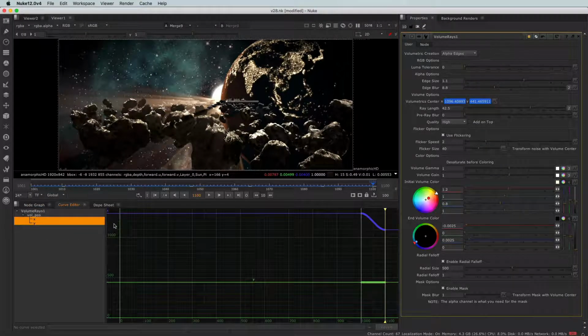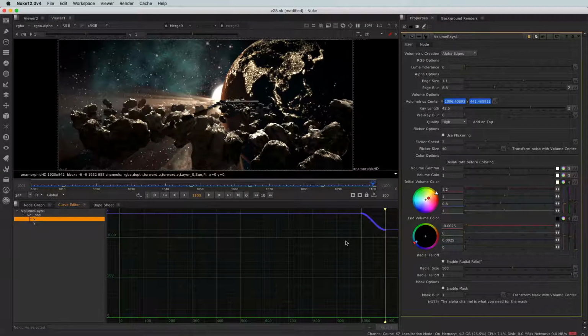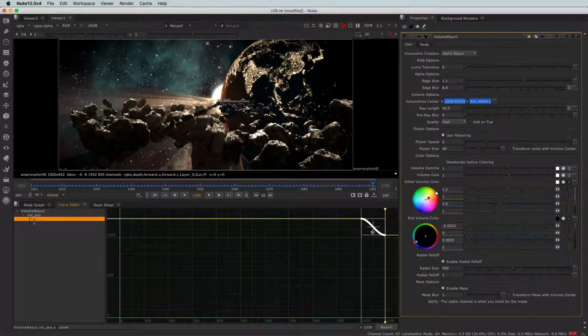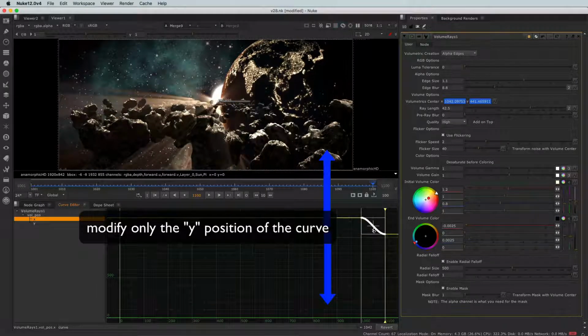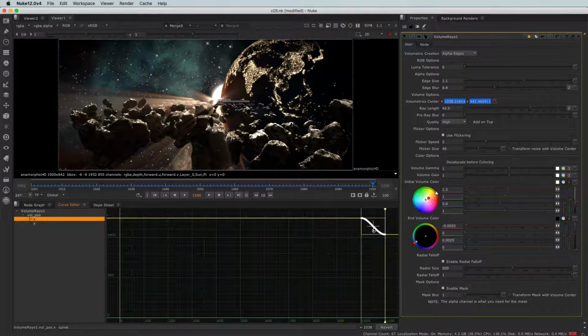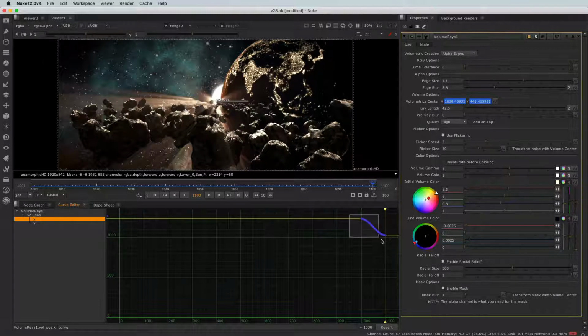And now let's see, I want to offset the X position. Well, I will select the X curve and make sure I'm selecting all the keyframes. And now by moving the entire curve on the y-axis here, I will be able to offset the position of my volumetric center while keeping the animation. So it's very important to make sure that you selected all the points.